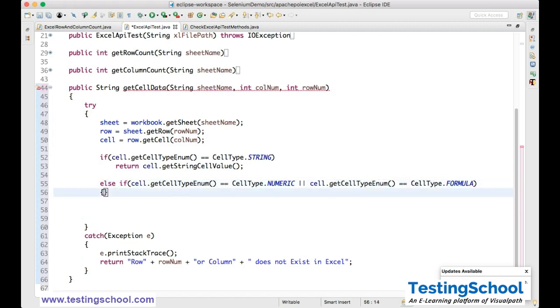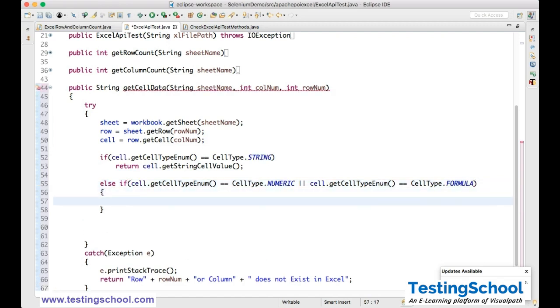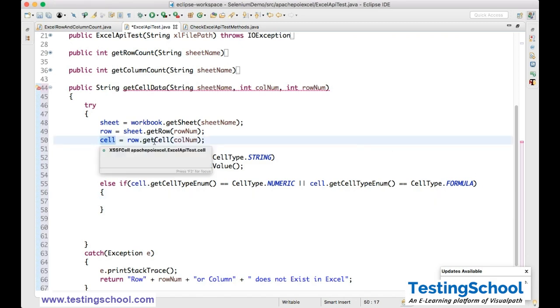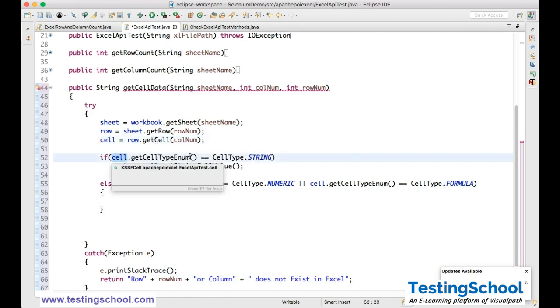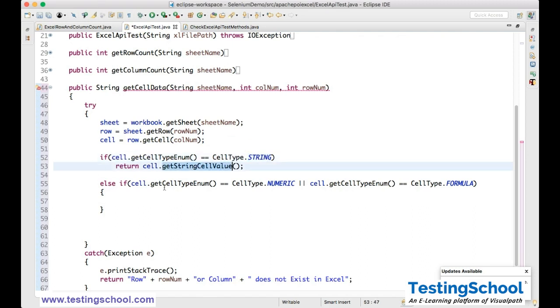If it is not string, I am checking all the conditions: it may be numeric, a formula, a string, a date, an integer, something like that. According to the data the cell is reading from this particular column, if that cell is string type, return the string. If the cell has numeric or formula, then use another method.